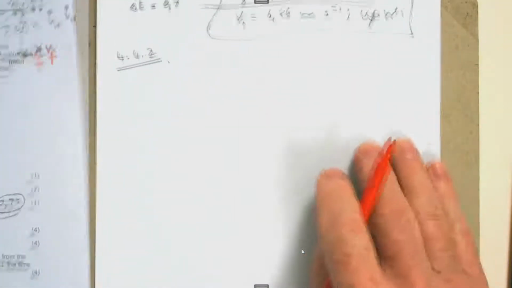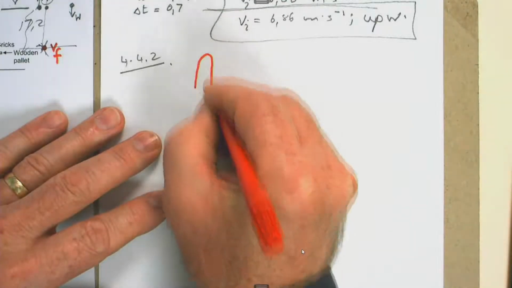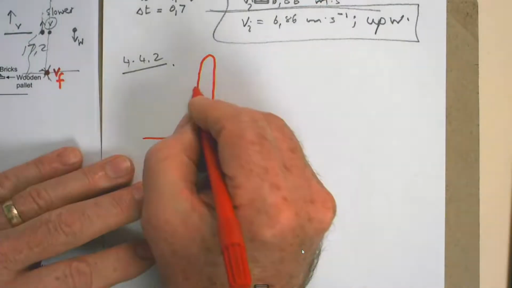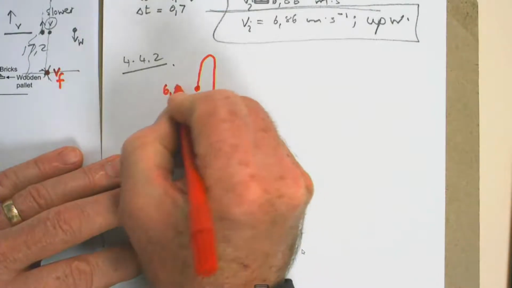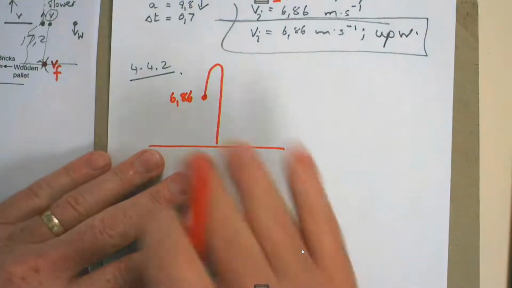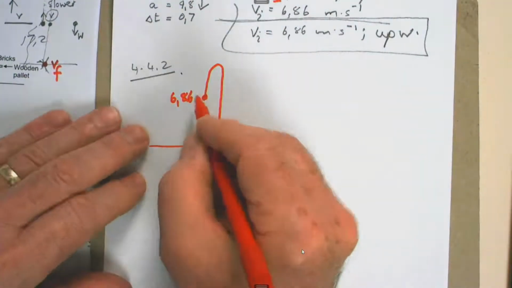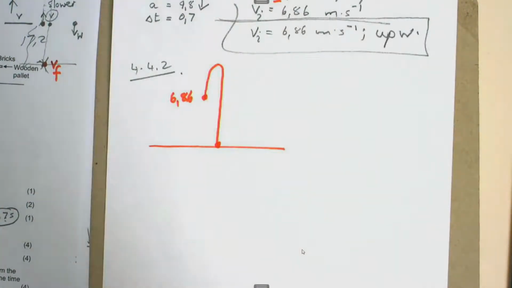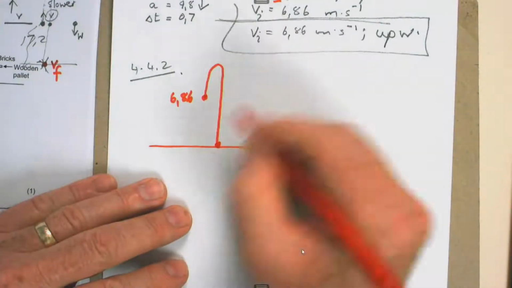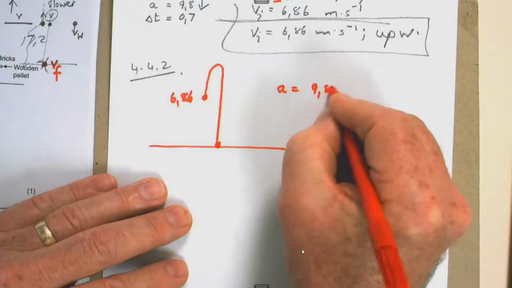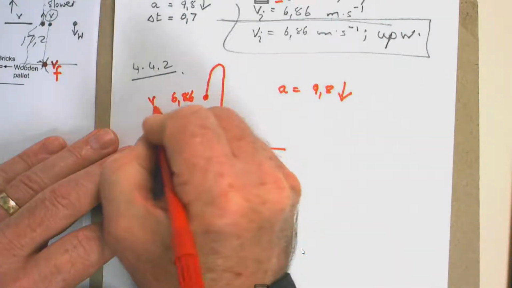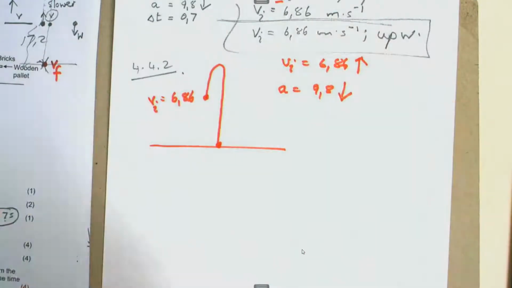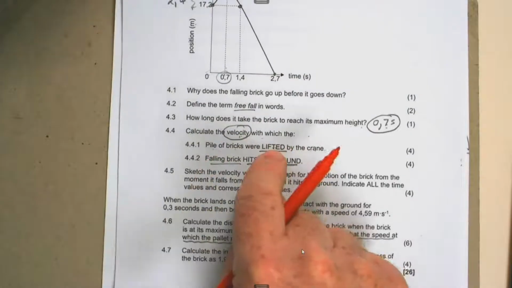Let's say, and I just want to draw the figure here, because I don't want to draw it on that one. So let's say you take the motion from that point up, down to that point. So this is the motion that we take. Now remember, we have just learned that this velocity is 6,86. I must perhaps just discuss the question and not write it out for you, because time will catch up with us. So if you take this whole thing as one motion, that path, the question is, can you do that? Yes, you can, because for the whole motion, the acceleration is 9,8 meters per second downwards. And the initial velocity, if you regard that as initial velocity, then initial velocity is 6,86 upwards, because this is the velocity of the pile of bricks, but it is also the velocity of that specific brick.